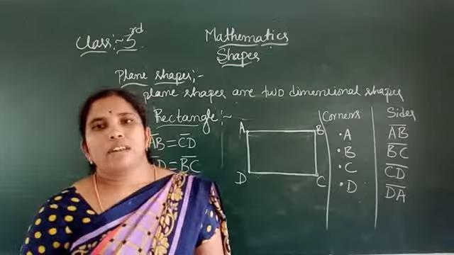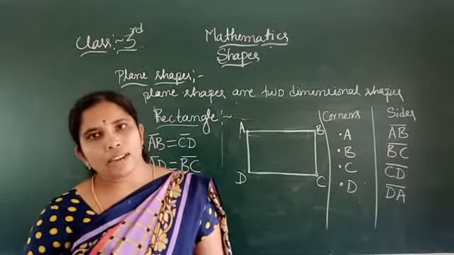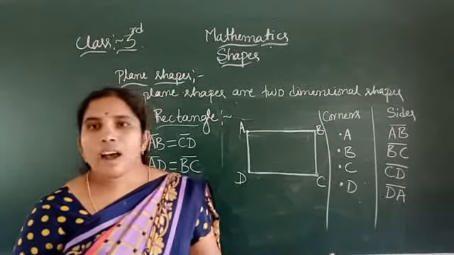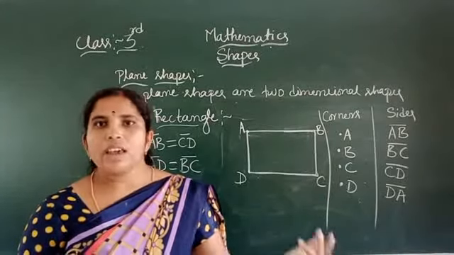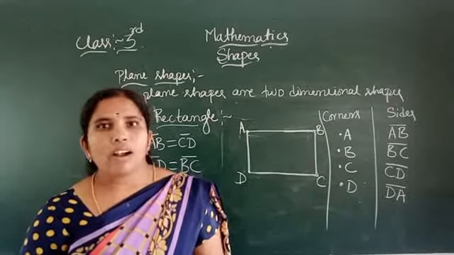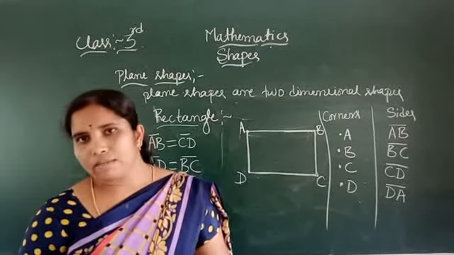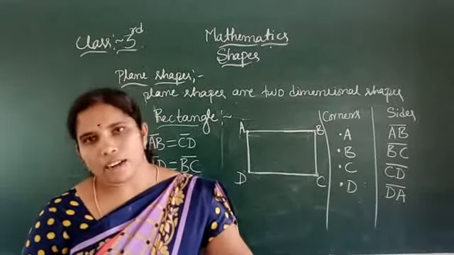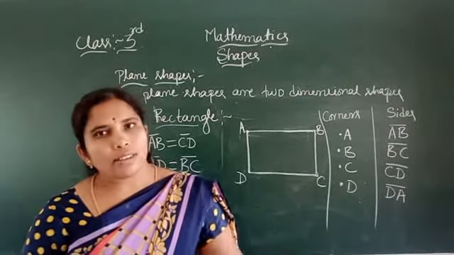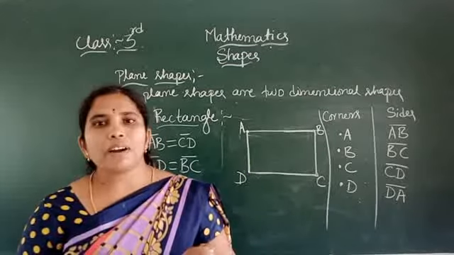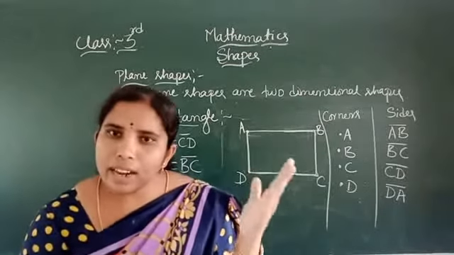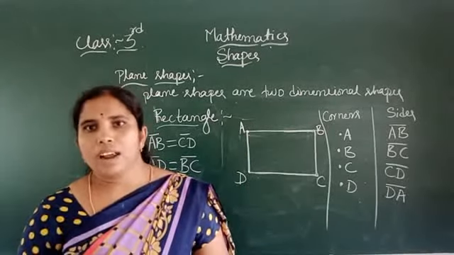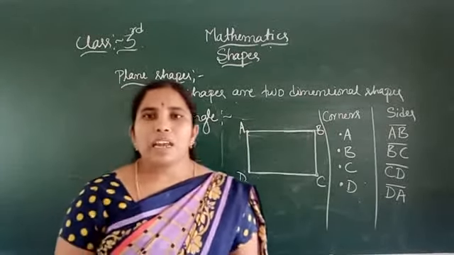Now, in this class we have learned about the straight line. A straight line does not bend. If I bend this line, that is called a curved line, not a straight line. A straight line can be horizontal, vertical or slant. The sleeping line is called horizontal, the standing line is called vertical and the slanted line is called an oblique line.